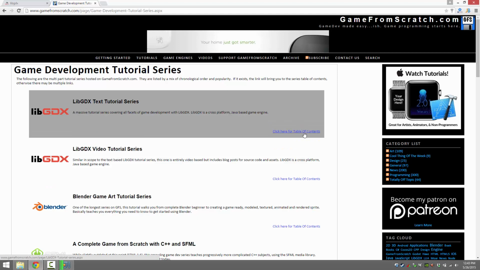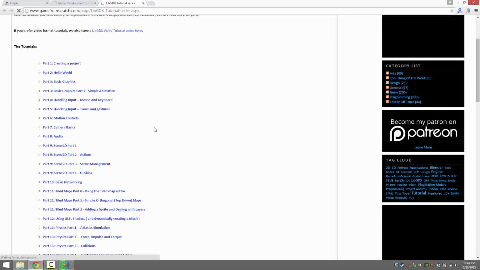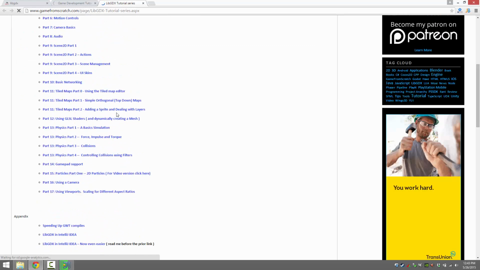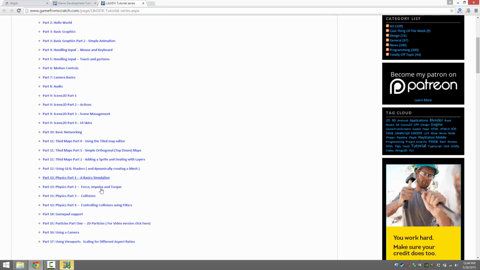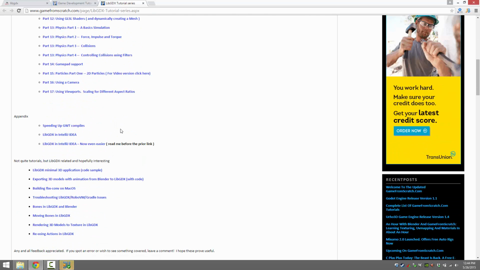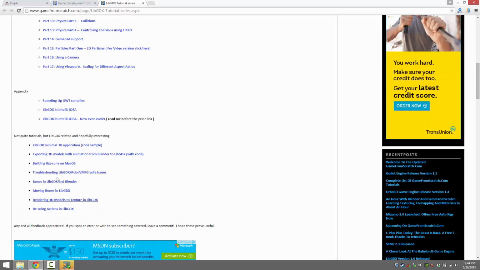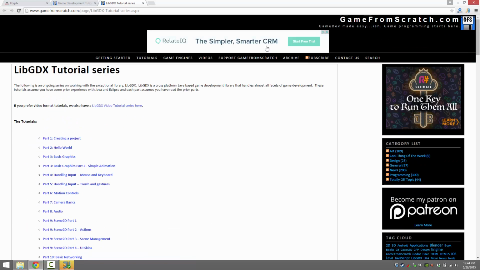The libgdx text tutorial series, which is right here, shows you, like I said, we've covered pretty much everything, including creating tiled maps, using shaders, working in physics, cameras, multiple devices. We even get into Scene2D, that 2D scene graph I said was built over top. So it's all nicely covered in here. And then there's a little bit of a section on 3D as well. So those tutorials are all available there.